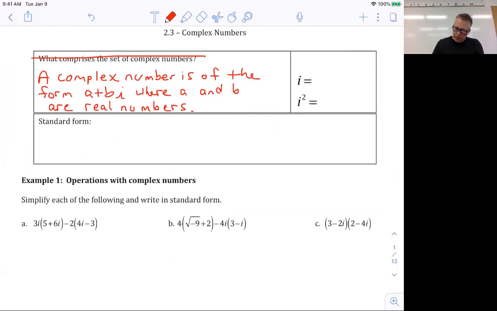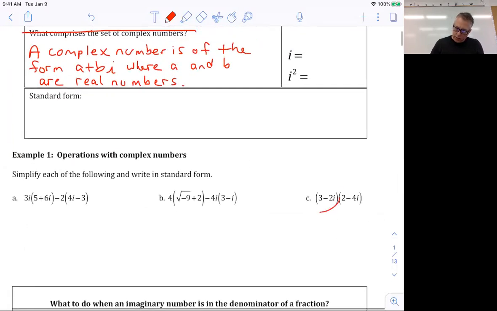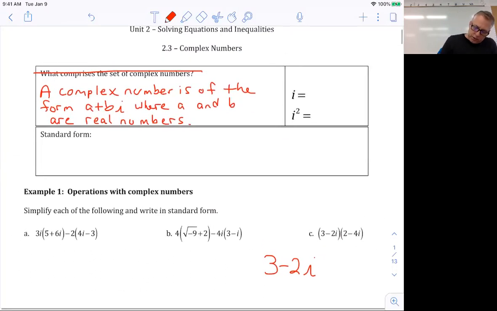So something like just this right here, 3 minus 2i. Okay, that's a complex number. 3 is a real number, okay, and -2 is a real number. So like those are your a and b. And so then the first part is just a real number, and the second part makes up an imaginary part, okay, that i stands for something. I'll introduce that in just a second, but they all are of the form a plus bi. So that's what standard form, any complex number would be written as.